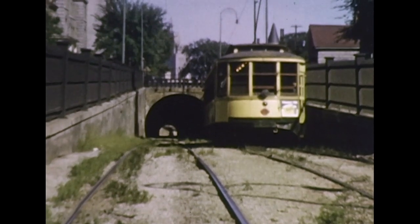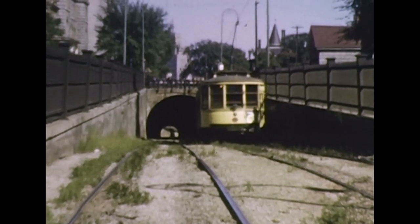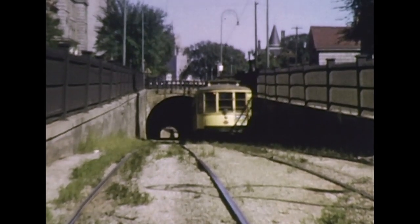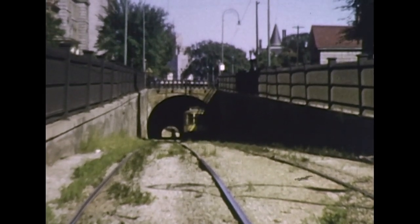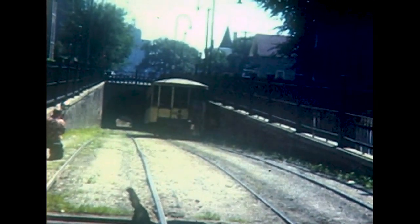Even so, the hill was an operational challenge, and streetcars were required to go down at 7.5 miles per hour to avoid a runaway. And in fact, a couple of runaways happened in the history of the line. This is a Minnesota Rail Fans Association fan trip. It's stopping at the tunnel, and then we're going to ride it through the tunnel. It turns onto Kellogg Boulevard at the base of the tunnel. And the base of the tunnel is still there, just deteriorated.